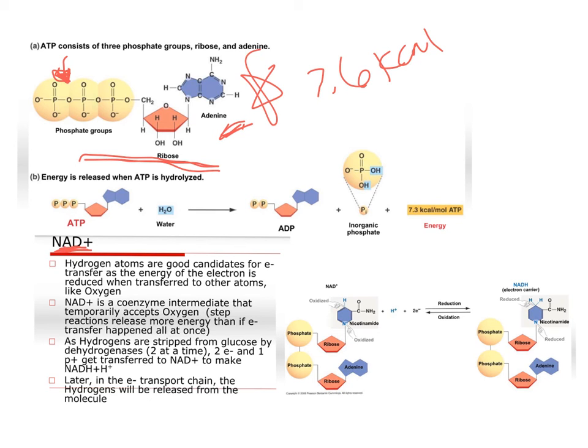All right. Another important molecule that's going to come up here is NAD+. And here's a picture of what happens. Here's NAD+, and here is what happens when we allow it to be reduced to pick up electrons. It becomes NADH. Hydrogen atoms and electrons are going to be important for processes down the line.